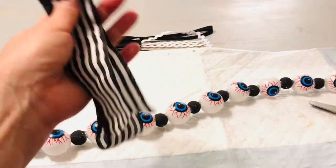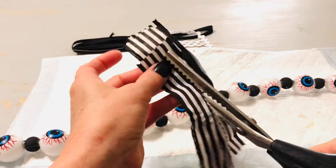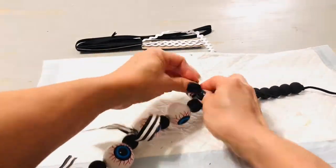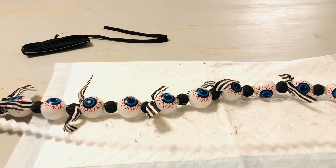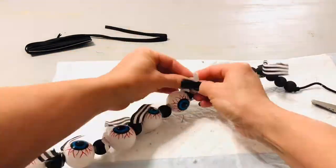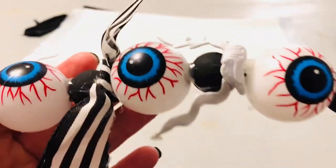You could certainly use this DIY Halloween decor as is, but I wanted to take it up just a little bit on the cuteness factor. So I had some black and white striped ribbon leftover, and I started by tying that at intervals. Then I'm going to go back with some white rickrack that was also in my stash, and then some black seam binding tape that was also in my stash. Please use whatever you have on hand — maybe you're using a different color scheme — but I thought the end result was so adorable.